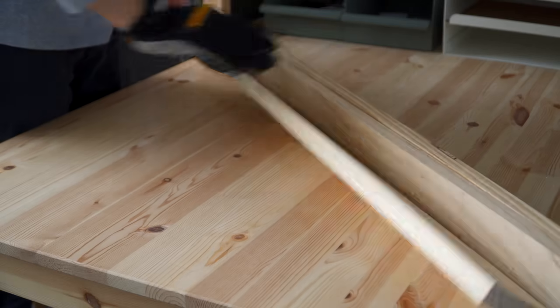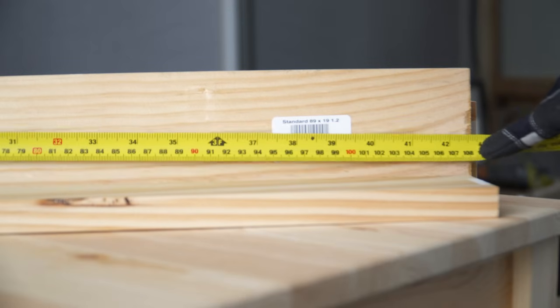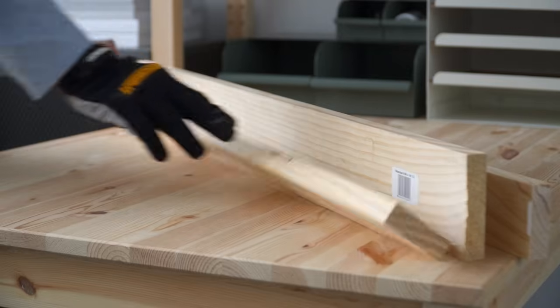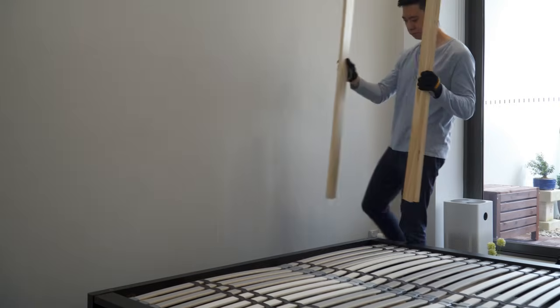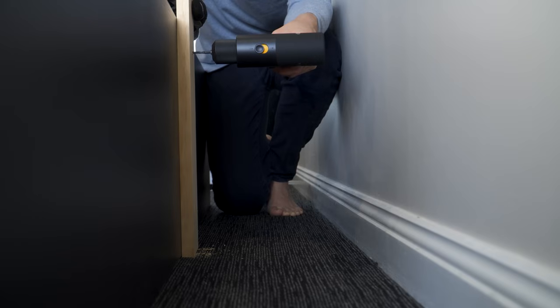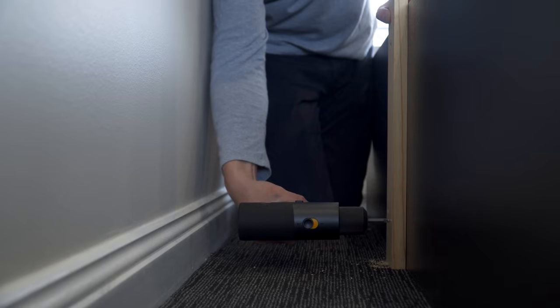I started by taking three pine wood planks cut to roughly 108 centimeters in order to allow a small gap behind the headboard for the light strip. Where possible, go in store and select your own timber to ensure better quality and free of knots. I attach them to the back of the bed frame by drilling a pilot hole near the top and bottom of the frame before attaching the screws.